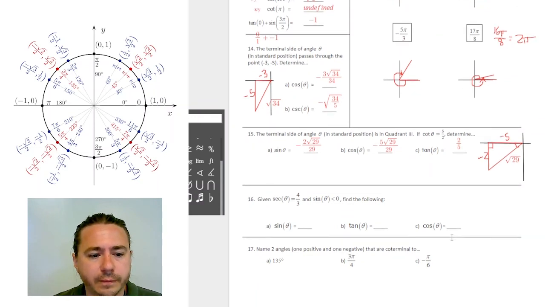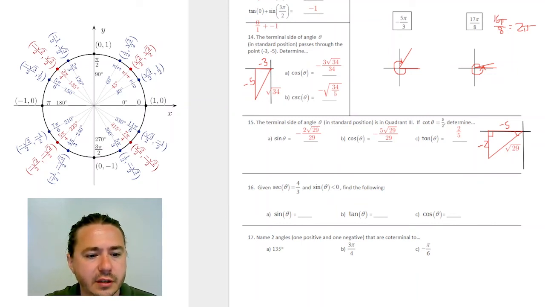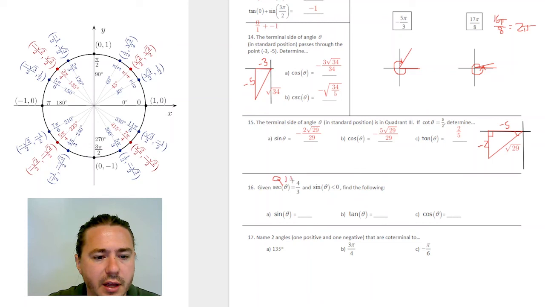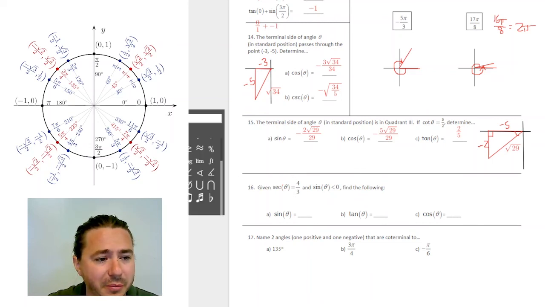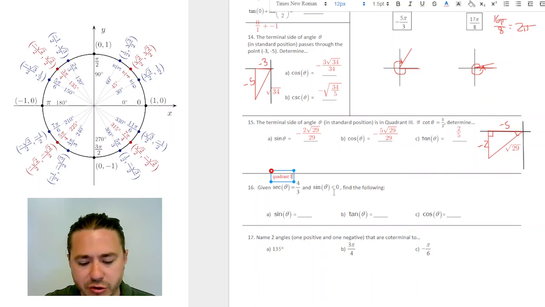Okay, there we go. We only got a couple problems left here. Let's take a look at number 16. For number 16, they say secant is positive. Now, secant is positive wherever cosine is positive, and cosine is positive in 1 and 4. I'm just going to type that. It looks so terrible when I'm trying to write with the mouse. So this is going to put us in either quadrants 1 or 4.